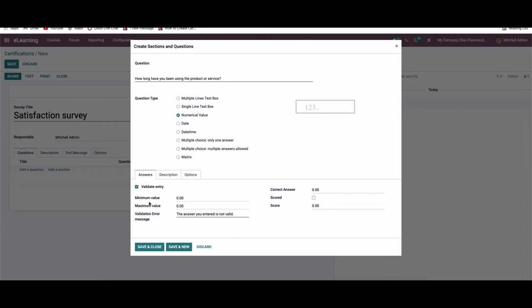Here we can enter the validate entry option, define the correct number of answers for the question, enable the score, and also add the score value. Likewise, we can choose date and date time. They have the same options as in the case of numerical value.